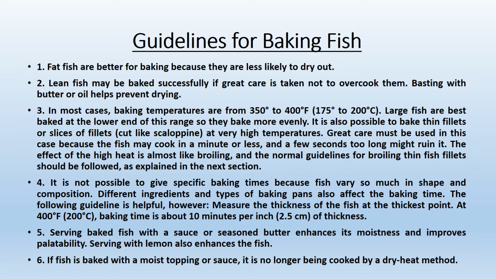If the fish is baked with a moist topping or sauce, it is no longer being cooked by a dry heat method. Remember when we were covering the science of cooking, we talked about the dry heat method and the moist heat method of cooking. So if you're just baking fish in a baking pan, that is a dry heat method. But if you decide to top it with sauce or anything else, it is no longer cooked by a dry heat method. So these are the guidelines that we want to cover whenever we're baking fish.